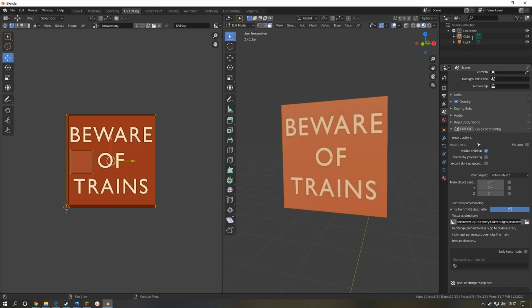Now we need to rename it to a name that RailWorks will understand. I'll call it Beware. Enter. Right. Let's try exporting it.